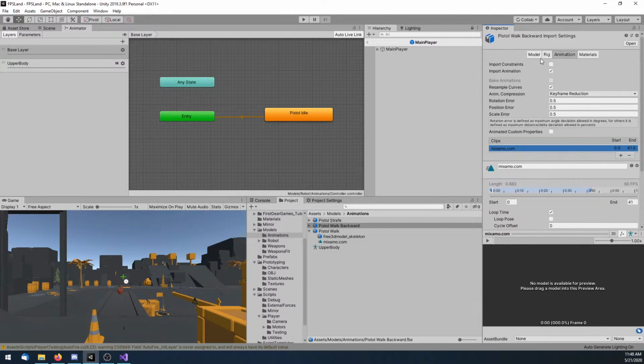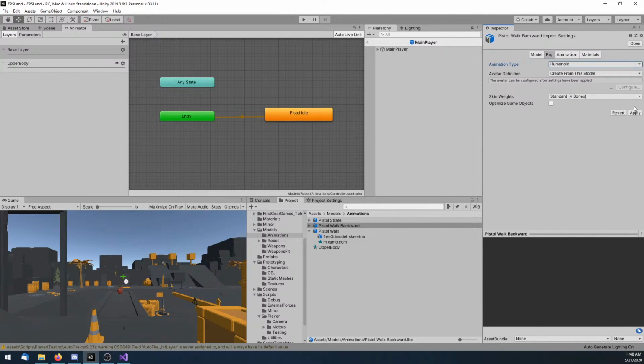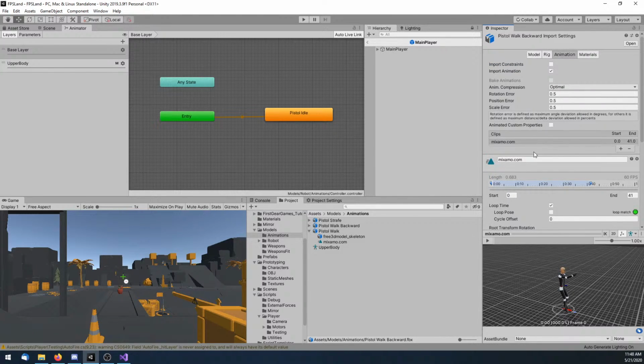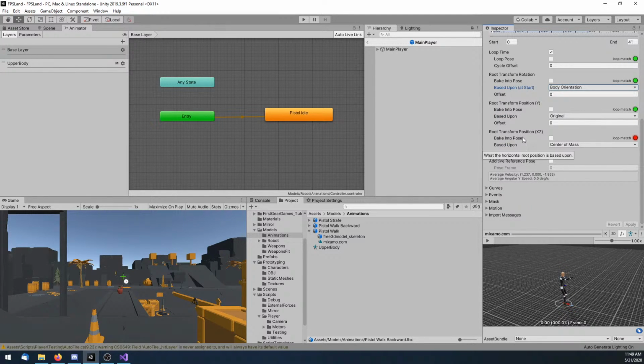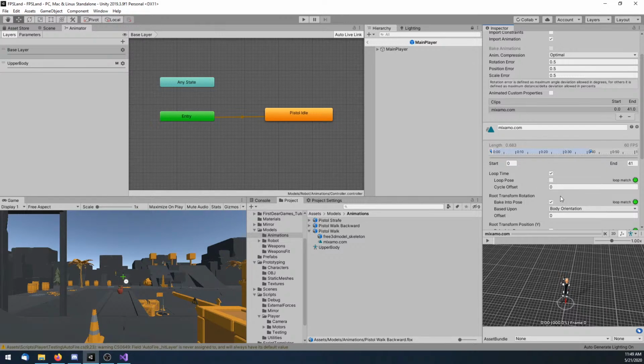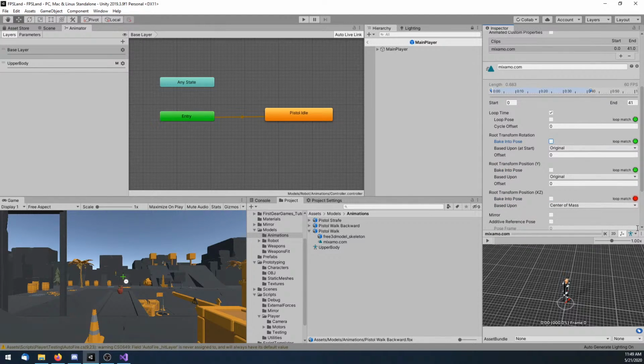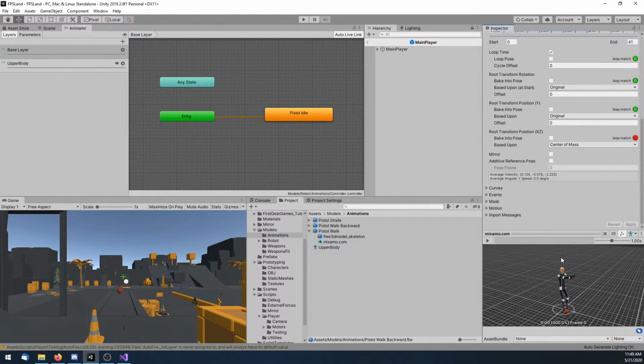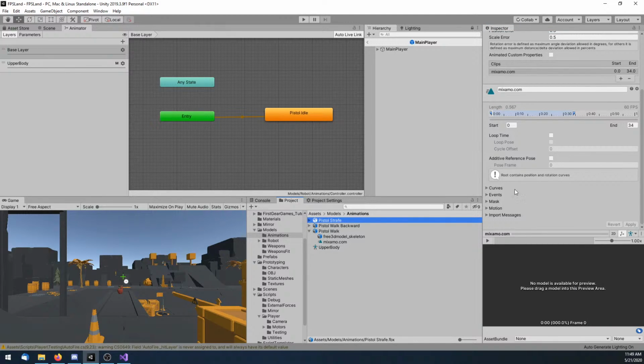And it's not giving me the other options because the rig's not set to humanoid. So I got to do that real quick. I'm going to leave that as is, the avatar. I don't care about that right now. I'll fix it later. Let me see if this one changes. Yeah, so see how he's kind of facing the wrong way? Sometimes you have to click the original to get it to face the right way. That's something you'll see a lot whenever you download other animations.